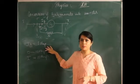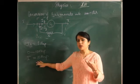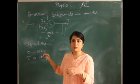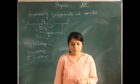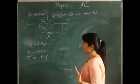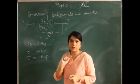Okay, it's only 1 ampere. But the range of the ammeter is up to 10. We actually don't know if it is 1 ampere which is giving the deflection, but what we think is 10 ampere is giving the deflection, because that is the current available in the circuit. Now, from here we can calculate the shunt. From here we can see how much current is actually flowing through the shunt.